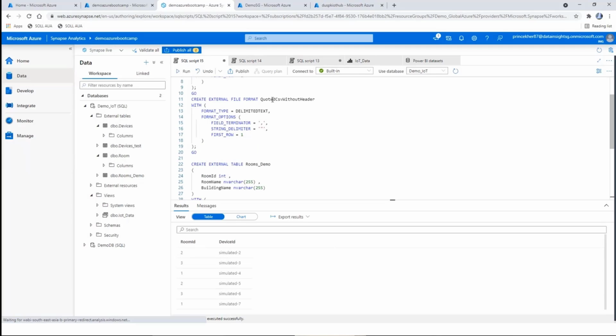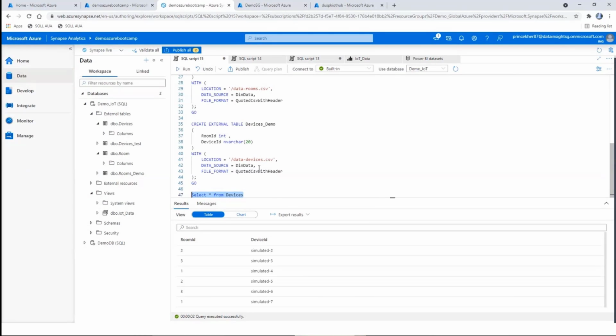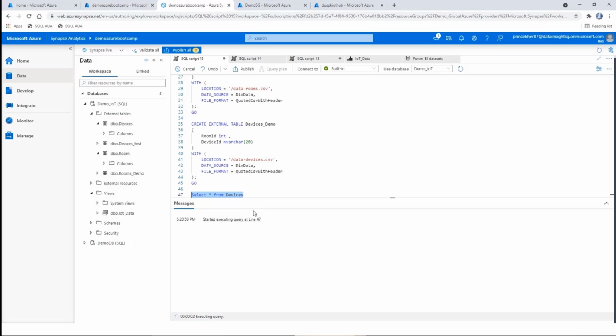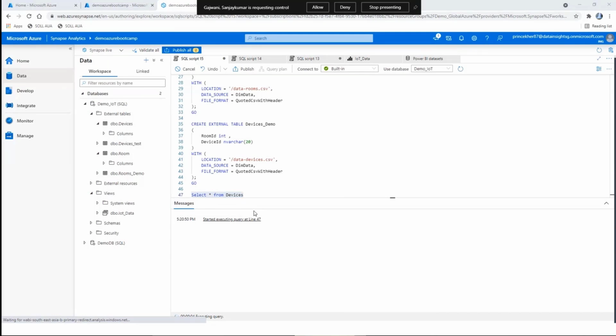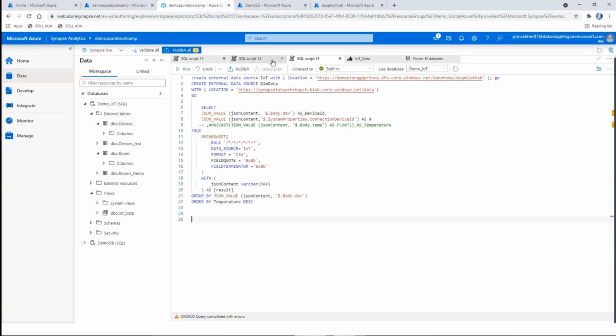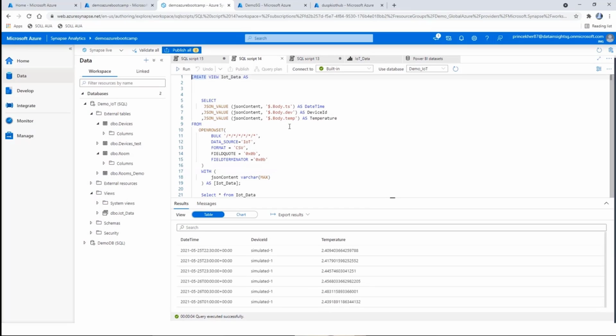I'm going to show you a simple example. This was a normal CSV file that we have there. It created a metadata layer over top of that file, and it shows this data in this way. I'll show you from the view perspective also. It uses the OPENROWSET function from SQL to query all this data. Just see, it created this. I took the information from the JSON file to capture these column data.